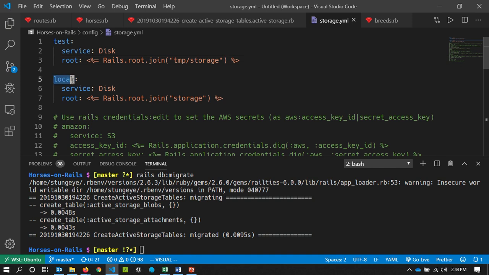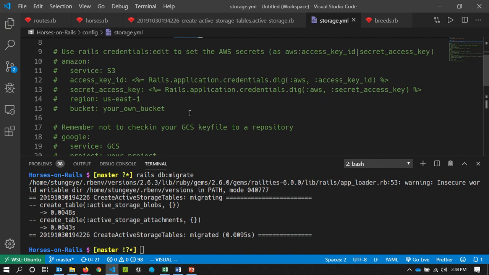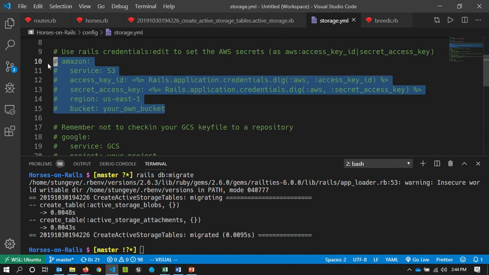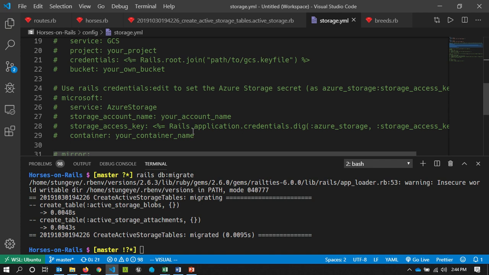When we're just using local storage alone, which we're going to use in our development mode, it's going to be disk and stored to a folder named storage. And then it gives examples on how you would set up for Amazon S3 and Google and Azure.